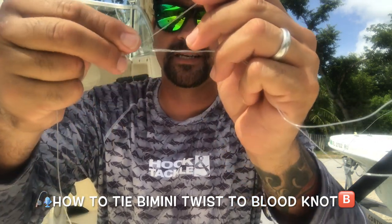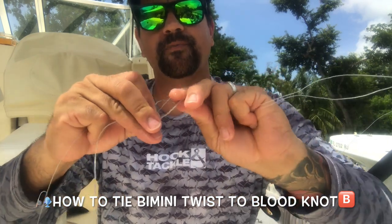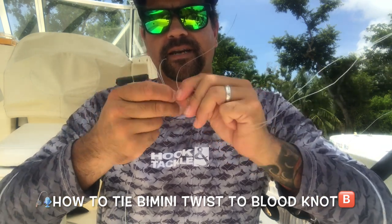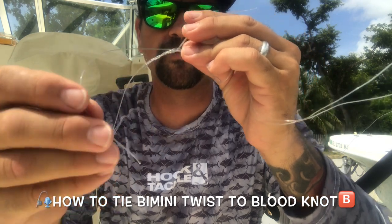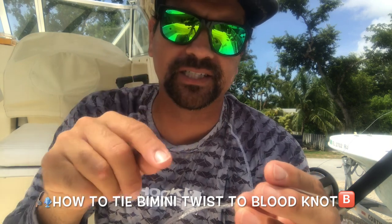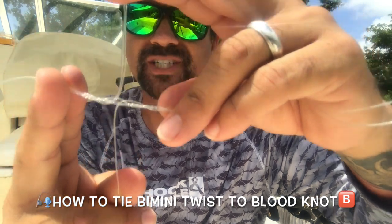Then you do the same thing with your fluoro around your doubled up bimini — one, two, three. Now it's time to bring it back in the other direction, keep wrapping the same way around that line — one, two. You're going to end up using all your fingers tying this knot. Now what you're left with is the same thing on this side, and you take that fluoro and drop it back down underneath where those other two legs are — remember the split where they split. The tag end from your bimini goes up one direction and forms a little bite, then you wrap the other side of the leader and wrap it back, and now you drop that leader down so they're exiting that center portion in opposite directions.